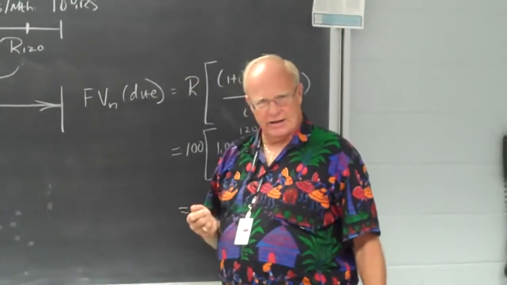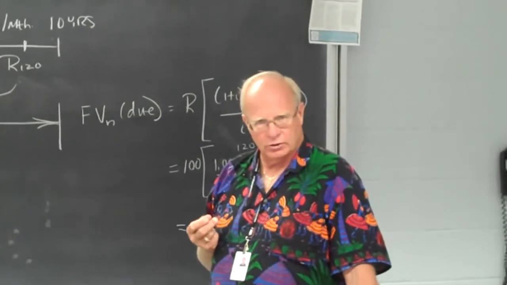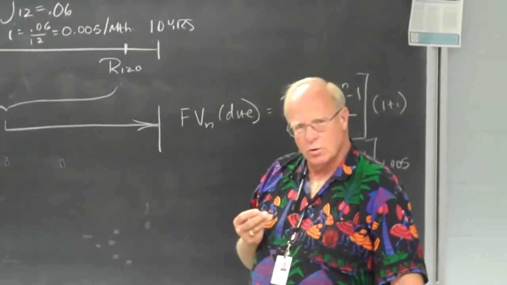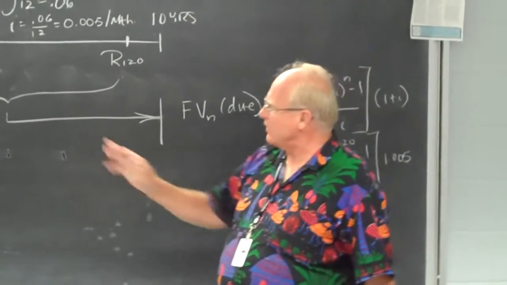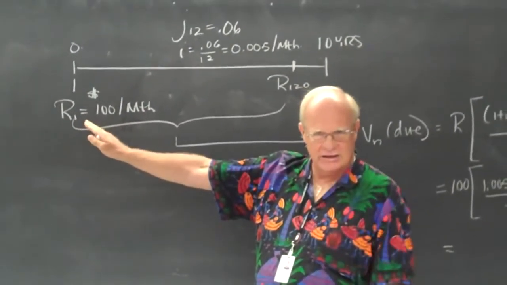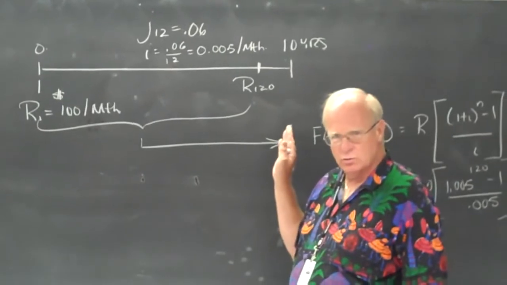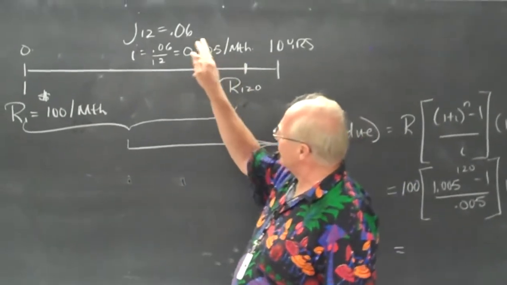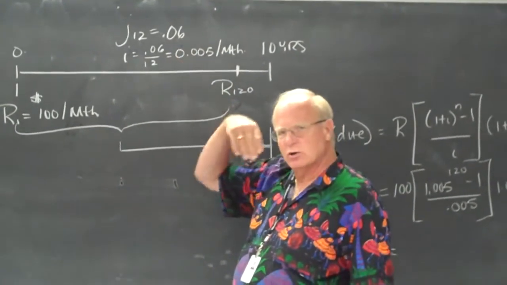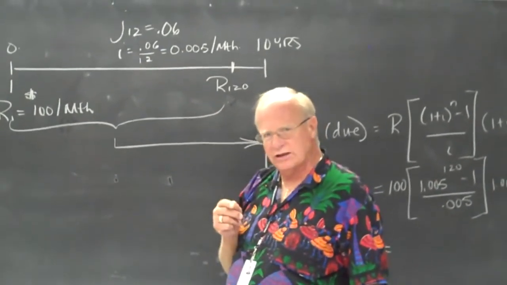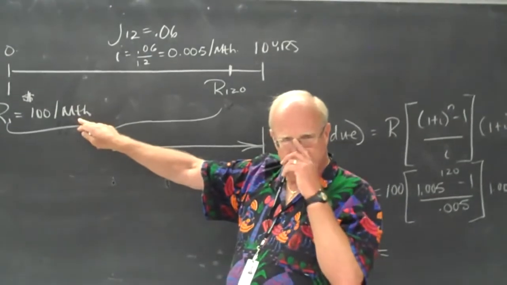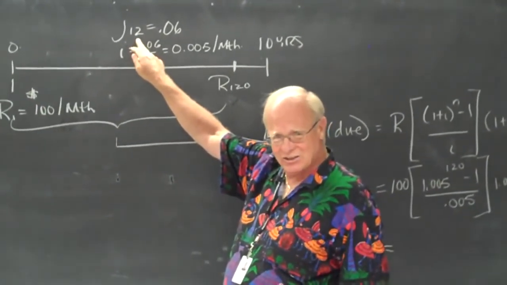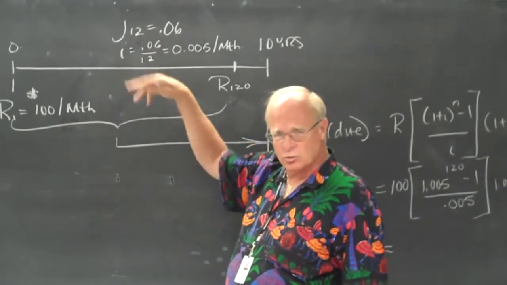Now, if you're deciding to do this on the calculator, there are several things you'll have to remember. So one of the things is for payment, we would put the payment in as a negative number. So payment would go in as 100 minus. The present value would be 0 because they haven't started doing anything yet. We are trying to calculate the future value. N would be 120 because there's 120 payments. The interest rate would be 6%. And then when you go second function interest rate per year, it asks you two things. The number of payments per year is 12 because it's monthly. And the number of compoundings per year, it assumes is the simple case, which in this case is correct, is also 12. So all that's ready to go.